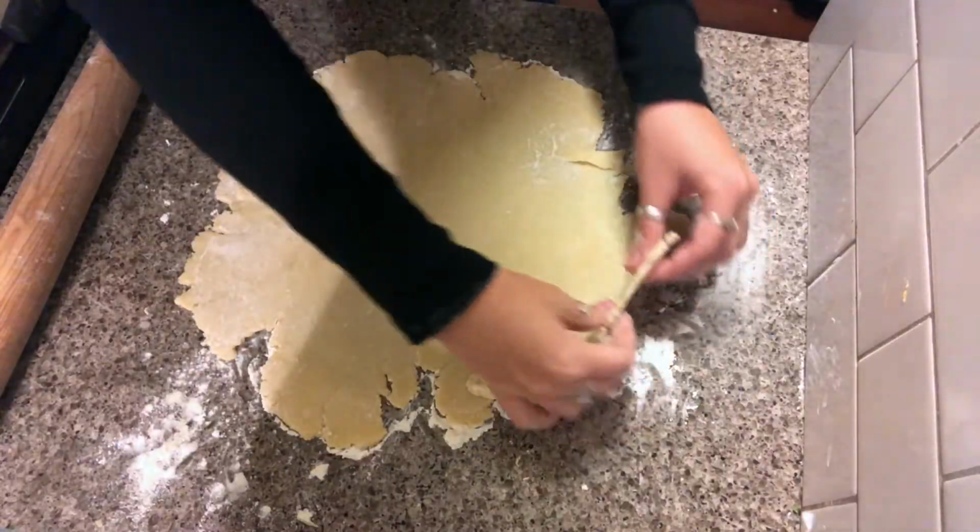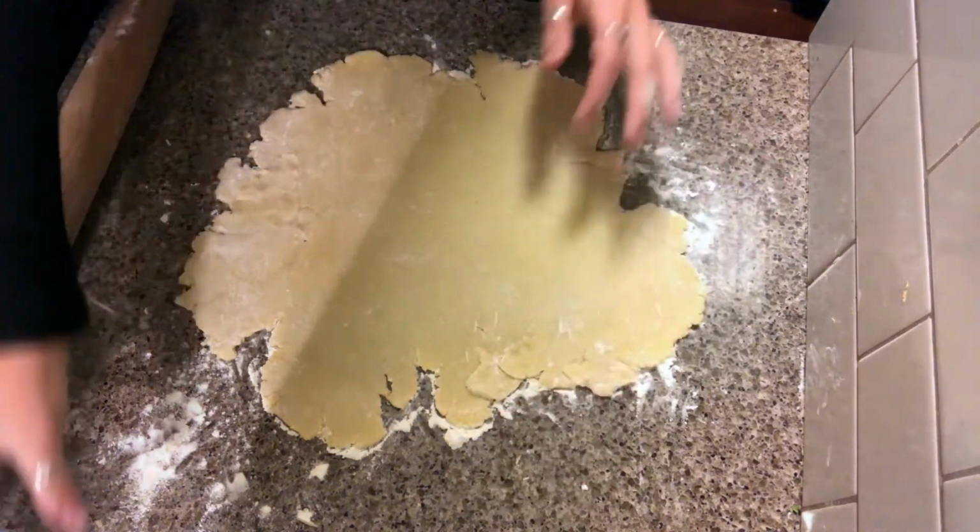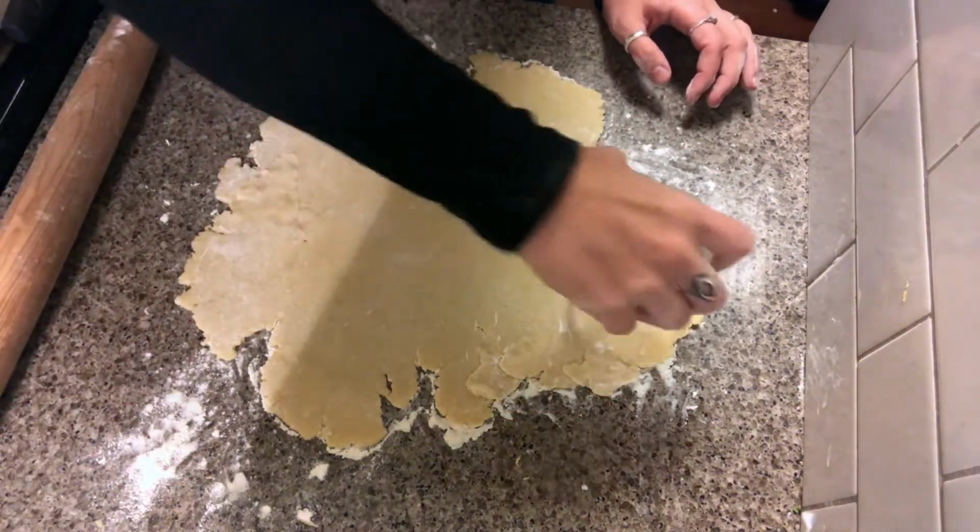So you have it rolled out and it is about this thick. We are going to take just a standard size glass and begin cutting out circles.